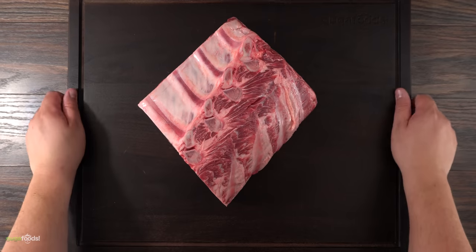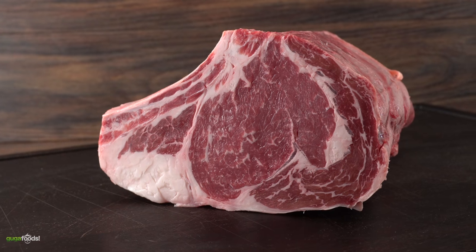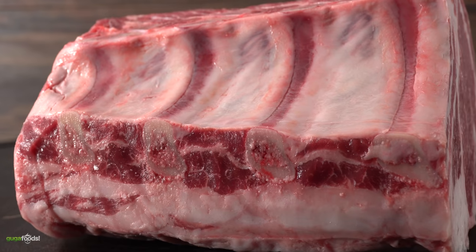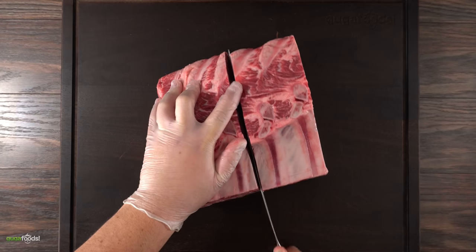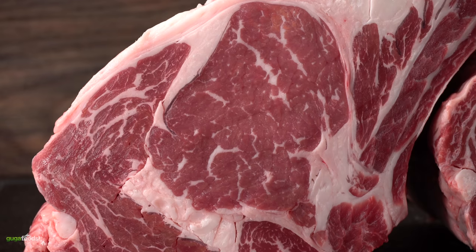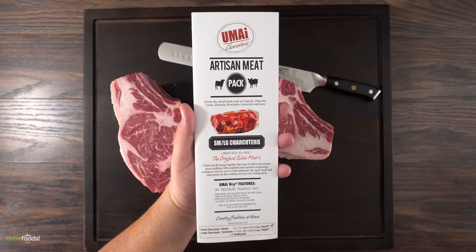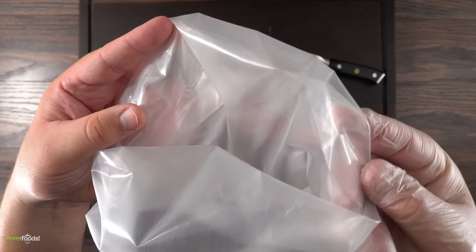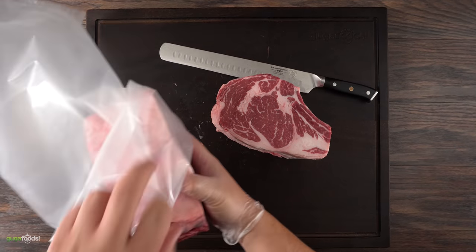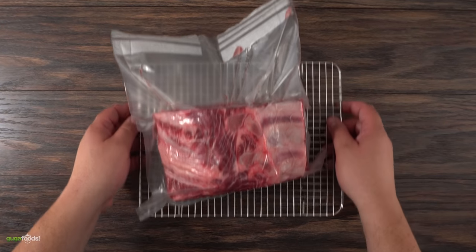This is the star of the show — a four bone rib roast. It's choice grade, but it's going to be perfect for today's experiment. To determine how different the wasabi dry age will be, we need a control. So I split the whole thing in half: one half we're going to dry age for real using Umai Dry — a special membrane bag that lets you dry age at home without any special equipment. Just throw it in the bag, vacuum seal it, and let it rest in your refrigerator.